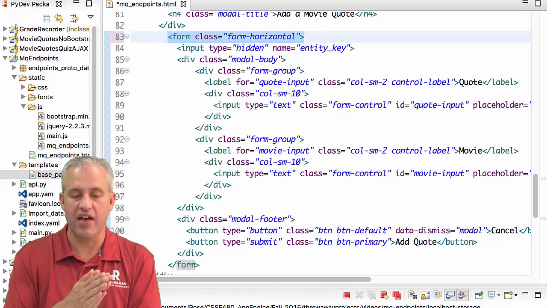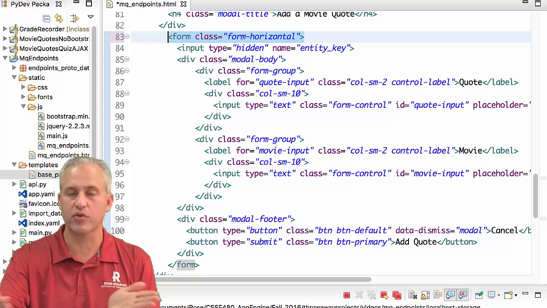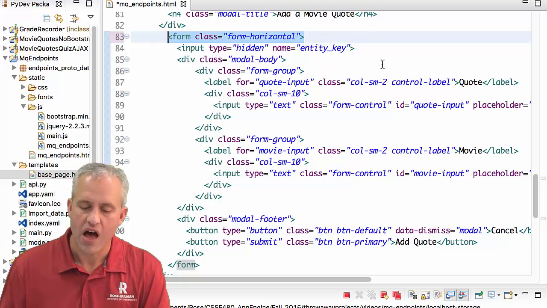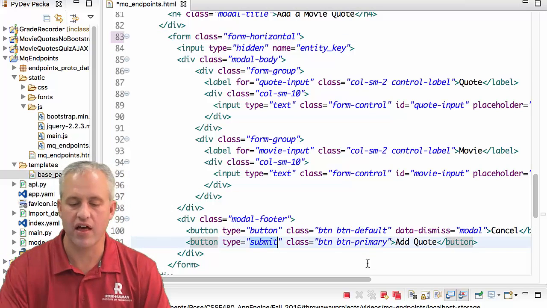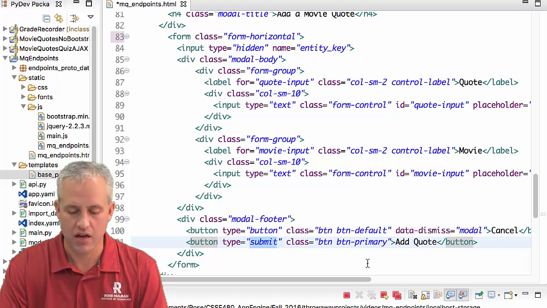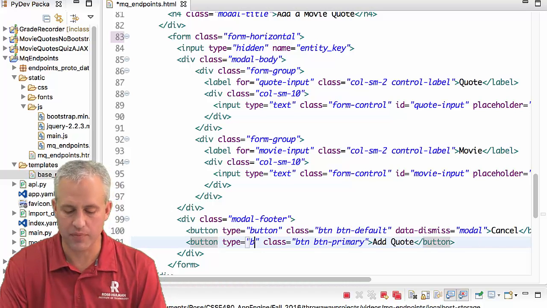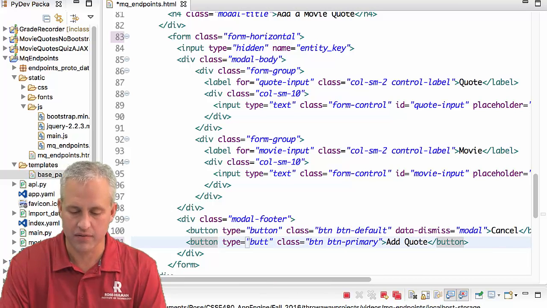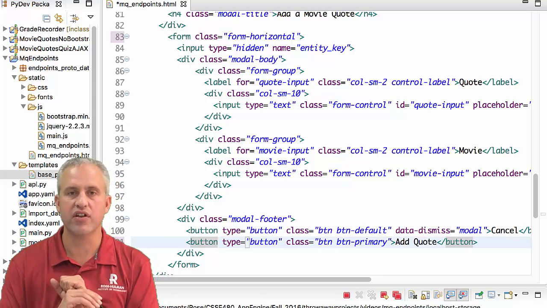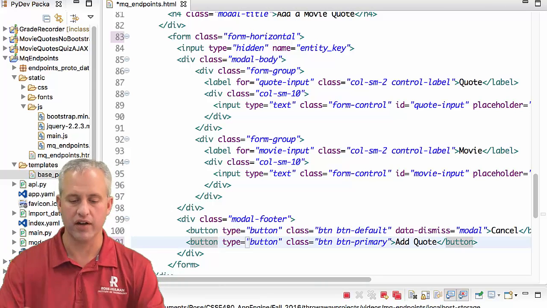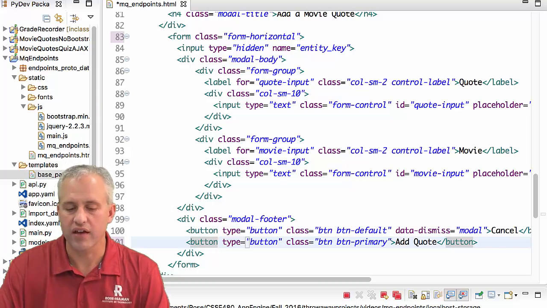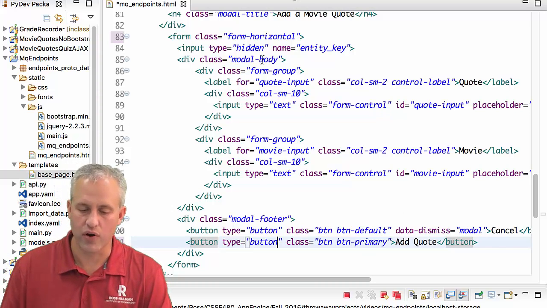So it has an effect on how the page looks, so we're going to leave it. Another thing that went along with the functionality of the form is the submit button. So we're just going to change that to be of type regular button. And so now there's nothing related to submitting of the form.